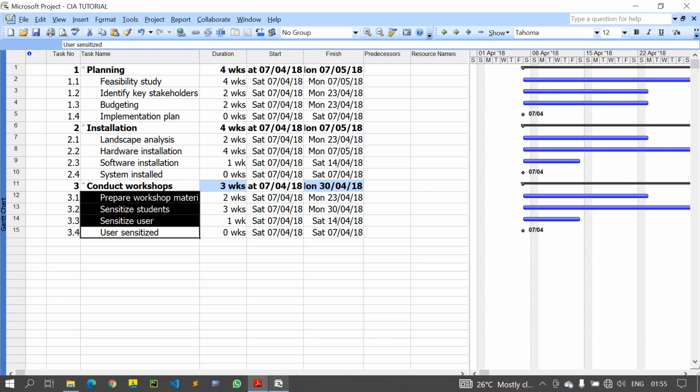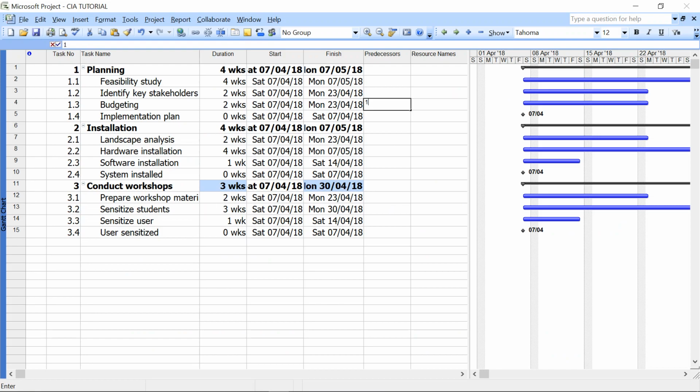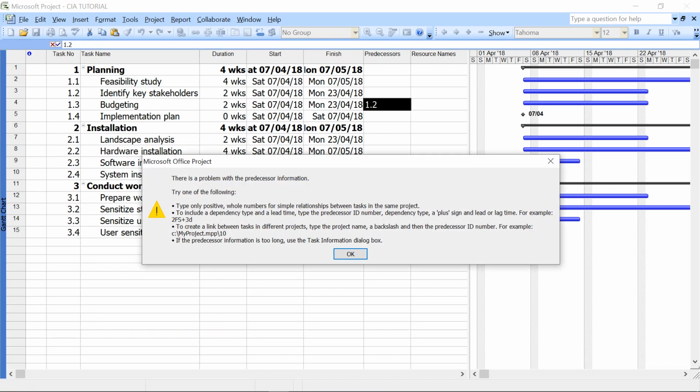You'll clearly see that we have that line here, 1.2, and it's the predecessor for budgeting, which is the previous one. But you're going to realize the moment I try to put 1.2 here, the PC is going to scream at you with a weird complaint: there is a problem with the predecessor information.